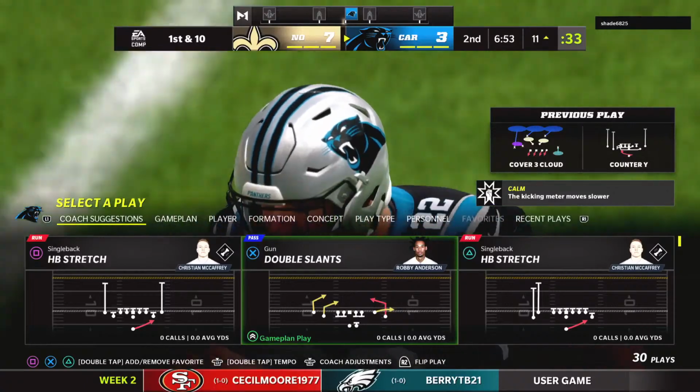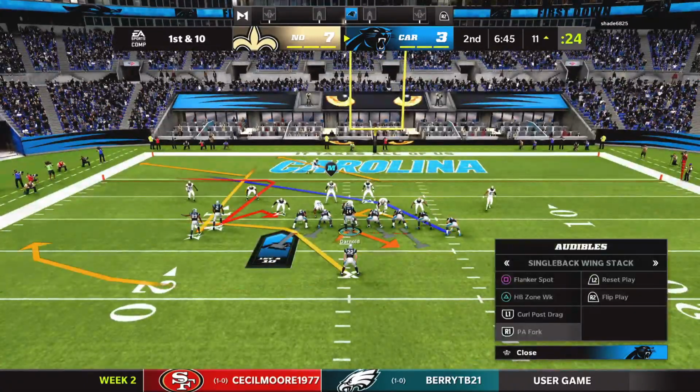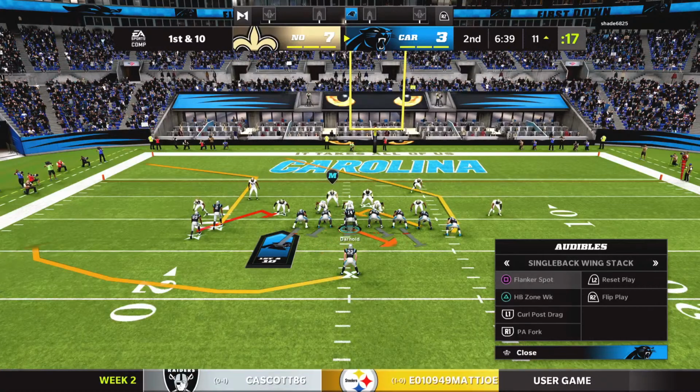Another nice burst there, picking up a first down. Now it's 1st and 10, as you said, in the red zone. They had to settle for 3 last drive, hoping this second go-around ends in 6. In good position, 1st and 10.